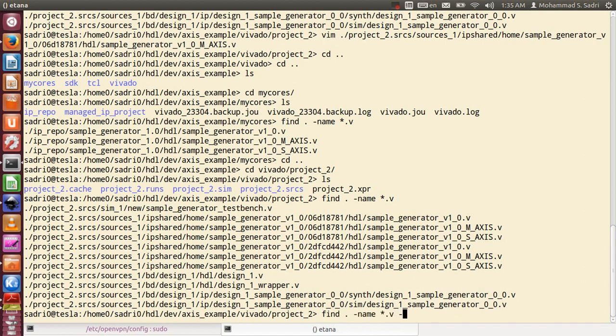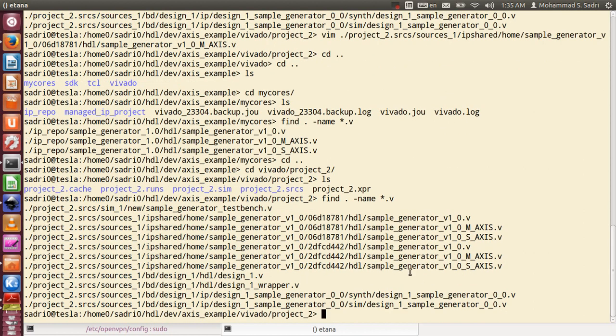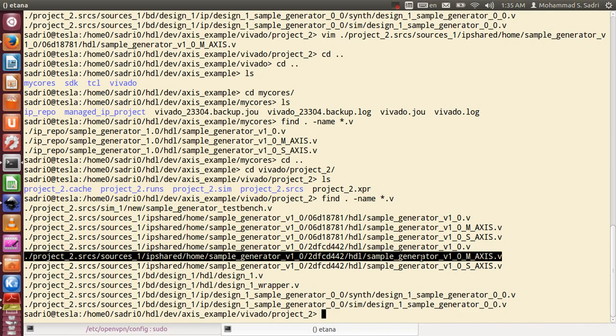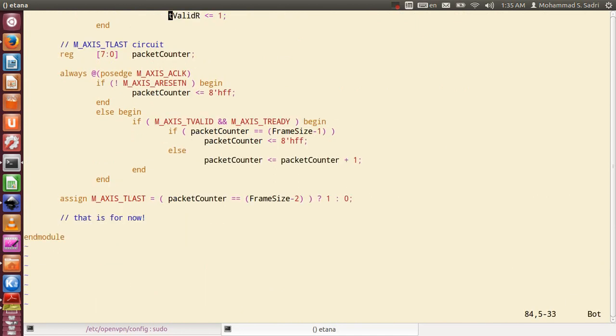So let's have a look at the one which is newer. Okay, now it is applied. So whenever you change anything about your design, you should repackage your IP.